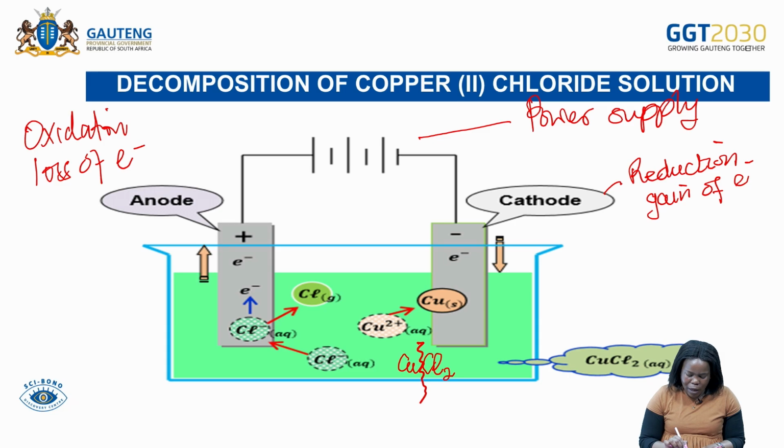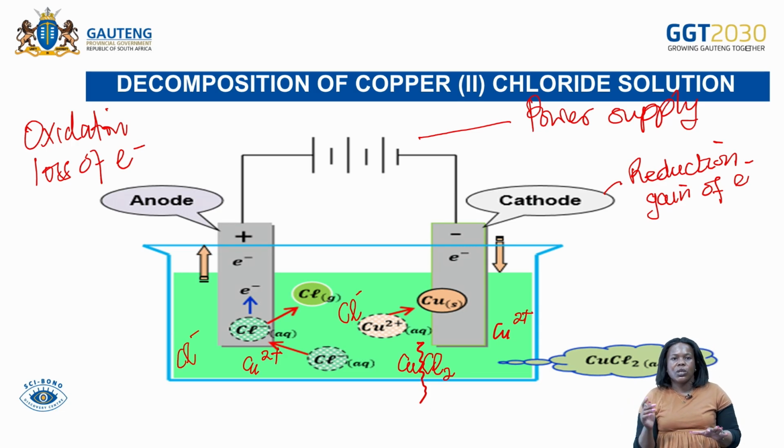So you're going to have your Cu2+, your Cu2+ wandering around. And then you're going to have your chlorine ions. They're going to be anions. So you're going to have your Cl minus, your Cl minus, where can I write another Cl minus? All right. So this is because now they've broken down to ions. So there's a movement of ions inside this beaker.